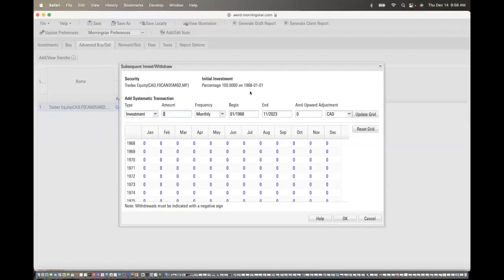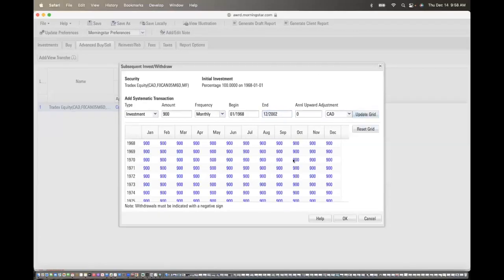And so let's say here, we do it this way. We say, okay, so, and I haven't done the calculations this morning, but let's just say we've sat down with a client and they need to hit their FIN number, whatever that may be. They need to save $900 a month. So let's just save $900 a month from January of 1968 to December of 2002.